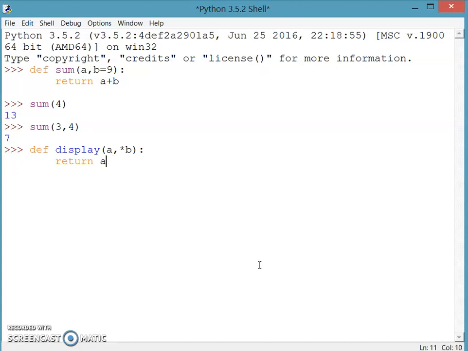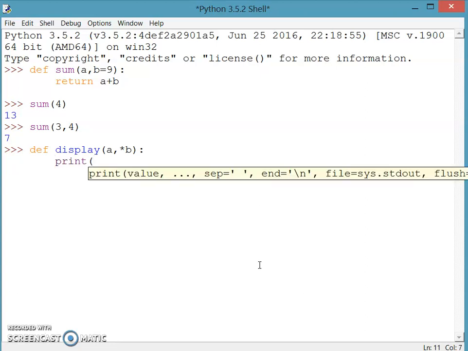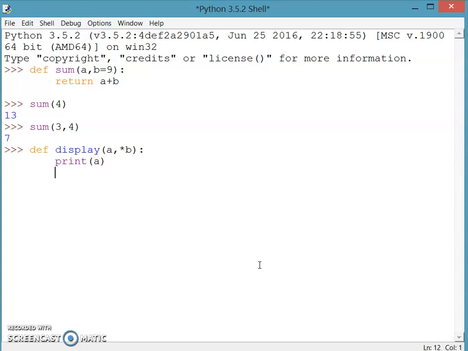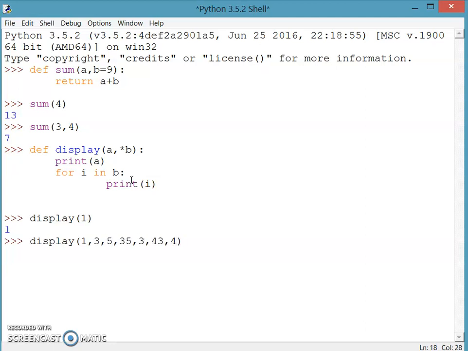In that case, we simply print a, and for the remaining values, for i in b, this b tuple where all the extra values are stored, we print i. Now if I call this function display with only one value, it prints that one value. But if I call this function with multiple values, the extra ones are optional.